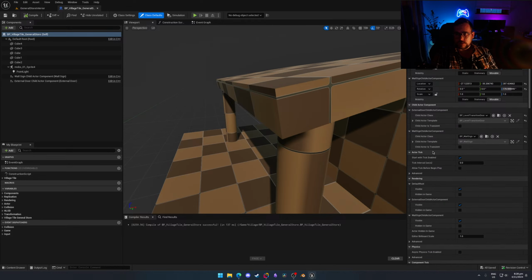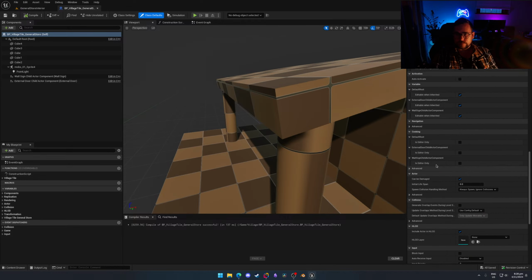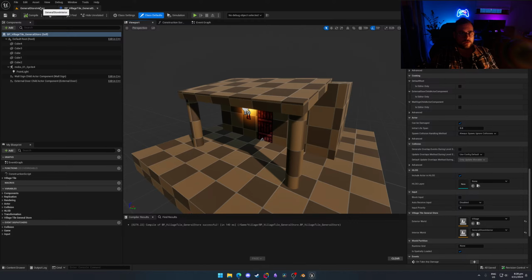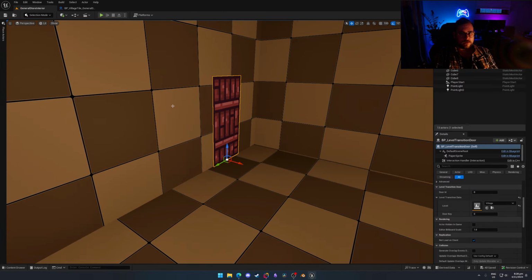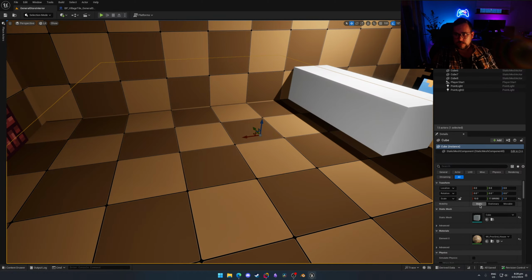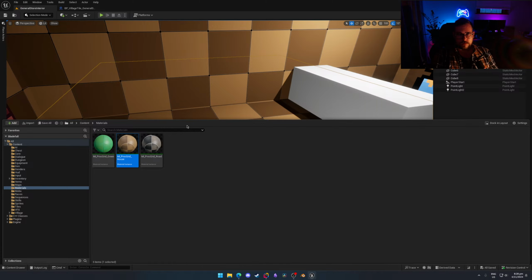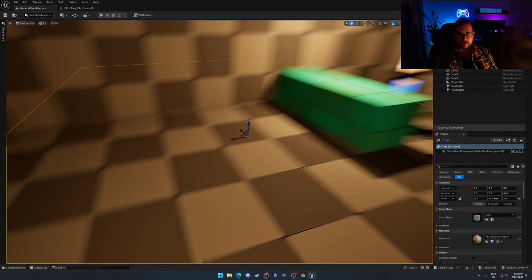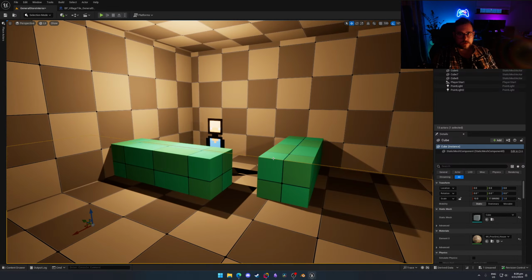Pretty sure that gets generated and everything. Yeah, okay, so I think that will potentially work. Let's just, sure, green will work, I suppose. Doesn't really matter.